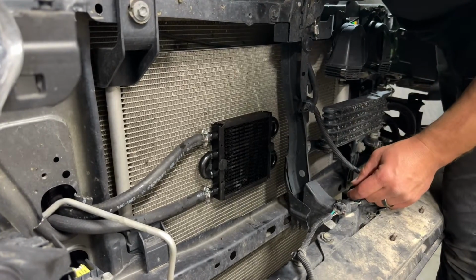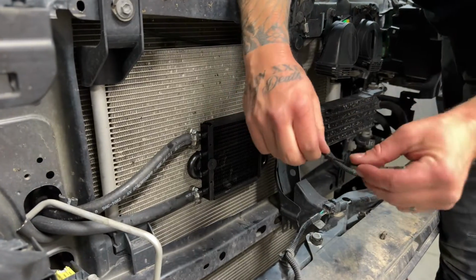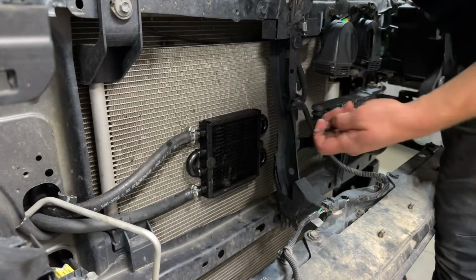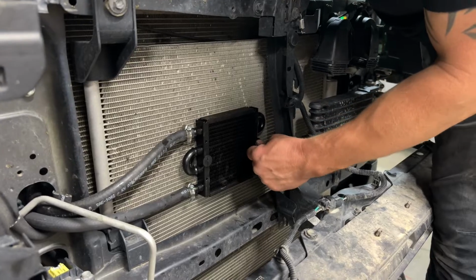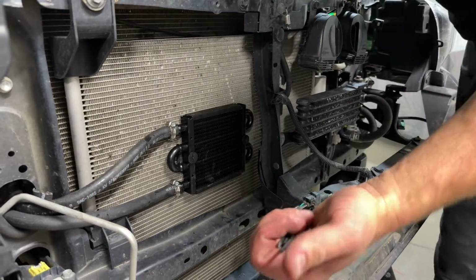So once those are snug, then you just bend those on the back side. Just bend them like that and they'll just snap right off. And those will be out of the way so your fan doesn't hit them.